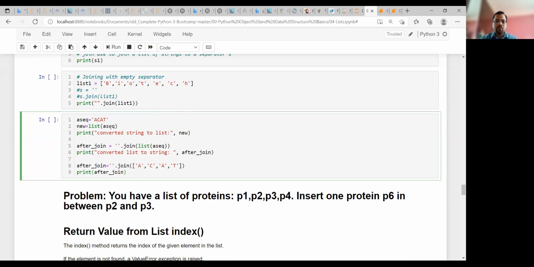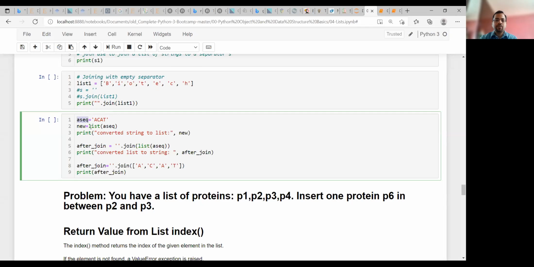Again I am repeating, till now 75, almost 100 students are there, so let them join. So I am repeating that one part only. Suppose a small sequence is given, that is ACAT. Now this is a string, as you can see that it is under single quote or double quote, we use any one. Now you have stored that thing in a variable, that is a sequence, ASEQ. You can name this variable as per your choice, no problem with that.